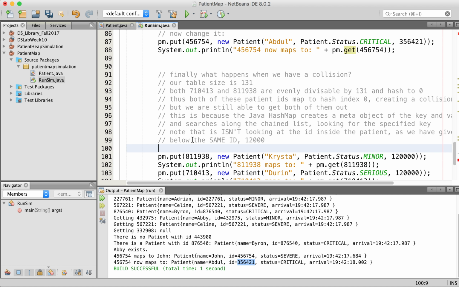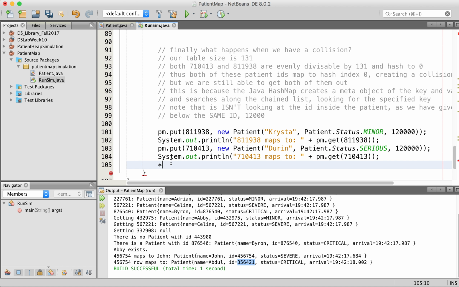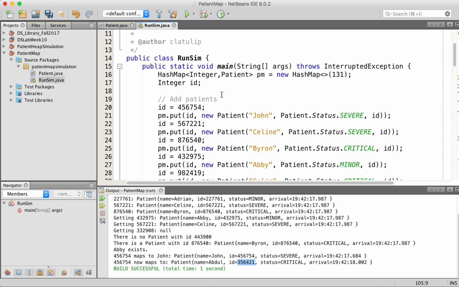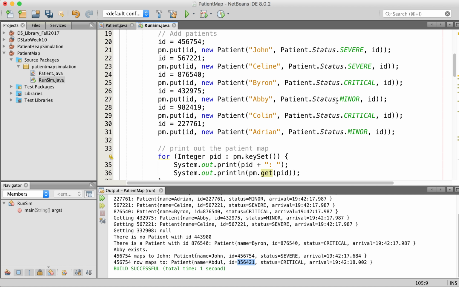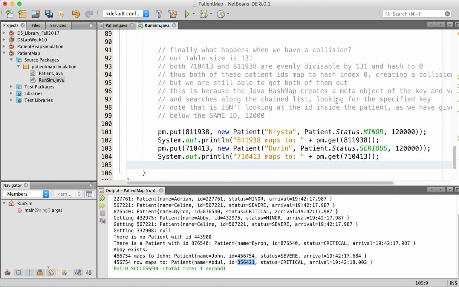So the way that I'm proving this to you is, remember that when we declared the hash map, we said it's going to have 131 slots in the array. That means our hash function is probably going to do a modulo of 131. And so I found two numbers that are evenly divisible by 131, and so they would create a hash index of 0: 710413 and 811938.